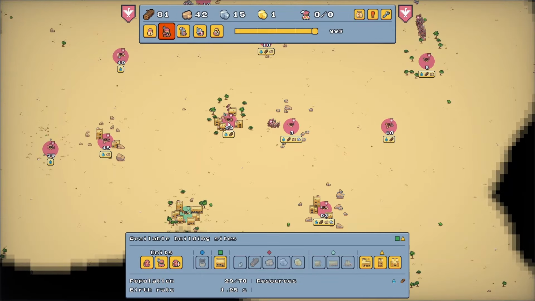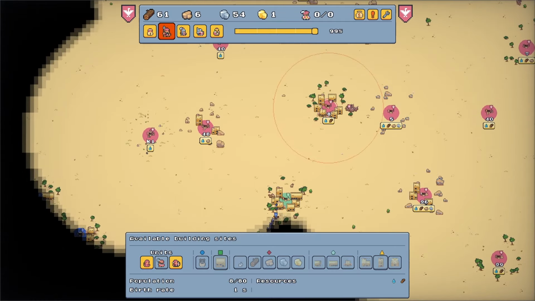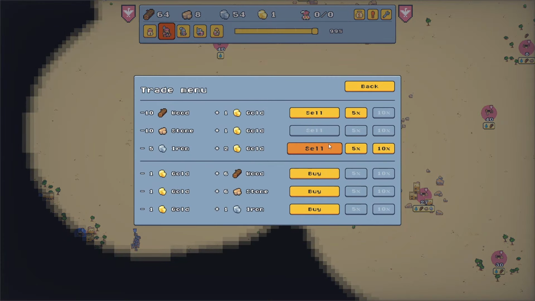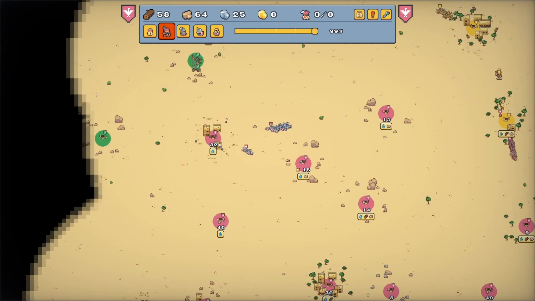Right, where are we being attacked? This seems to be a point of contention. Let's stick a tower. It's fully developed as well, so it's worth keeping. We need a tower here. That's about to be attacked. Sell some iron. Buy loads of stone. Right, fuck it. Let's just buy all stone. Tower, please. I'm not going to build a house just yet.